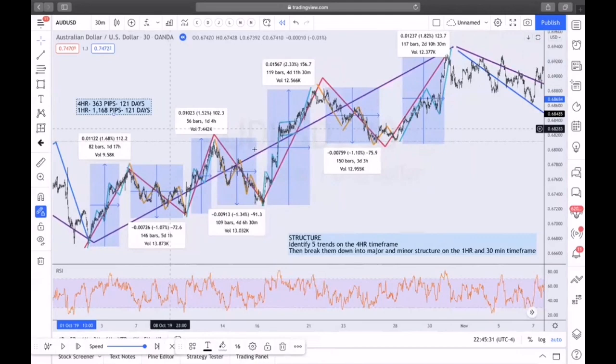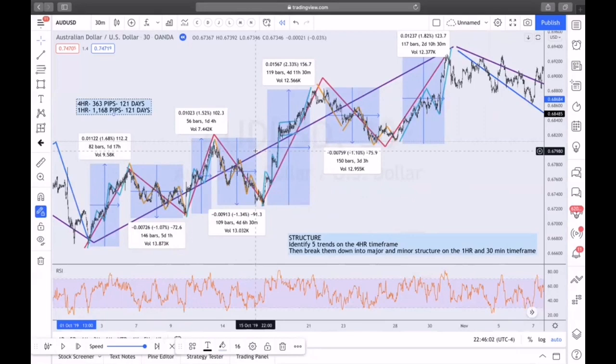Now, if we look at this, based off of these uptrends and downtrends, and remember, we have the turquoise uptrends and then the orange downtrends. So we have 1, 2, 3, 4 uptrends and 3 downtrends inside of this one pink uptrend on the 1 hour time frame. So the turquoise and the orange are our 30-minute uptrends and downtrends, but we broke down the pink uptrend from our 1 hour structure.